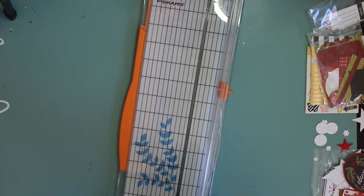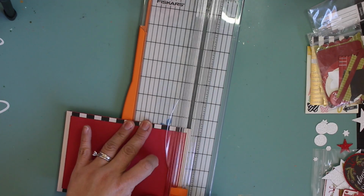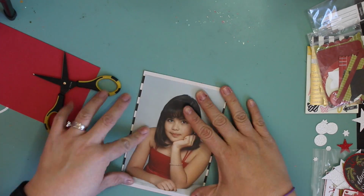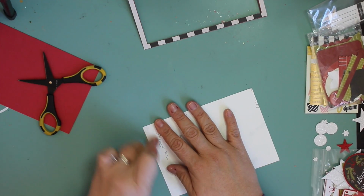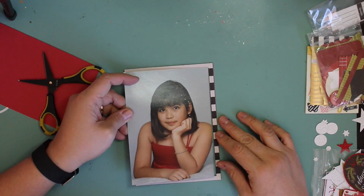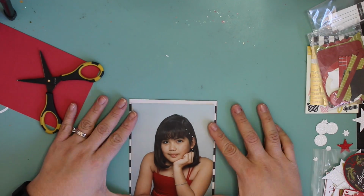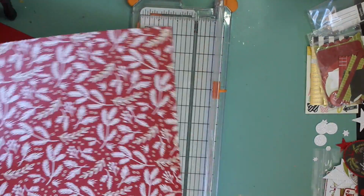I did mat this photograph with a black and white frame, and I did use this red cardstock. Most of the materials that I used are from my stash. In particular, for the backing of the photo, I used a Me and My Big Ideas paper pack from 2014. I bought it at Michael's when it was on clearance for like 70% off. I did back it with some cardstock.